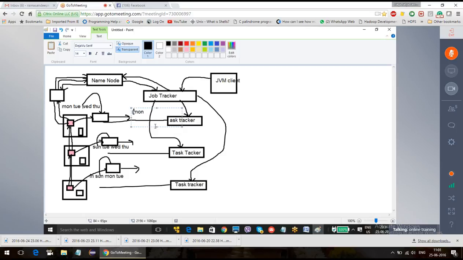What if the same word Monday is repeated twice, then how will it take? First it will split it. It won't care about that. It is taken from the first input split and divided. It is going to be merged after the map.